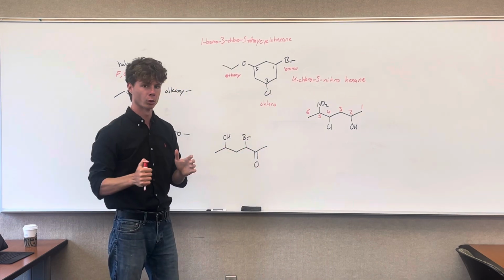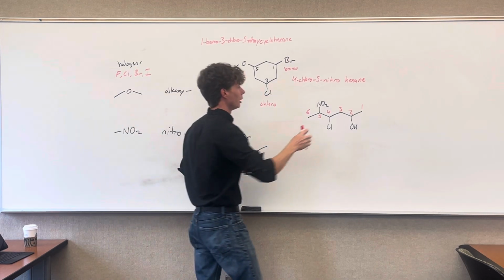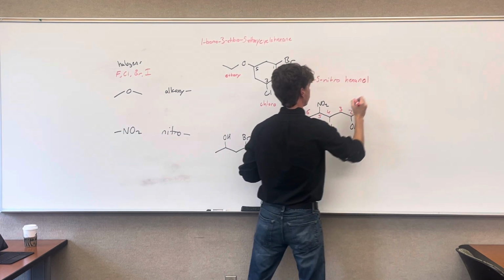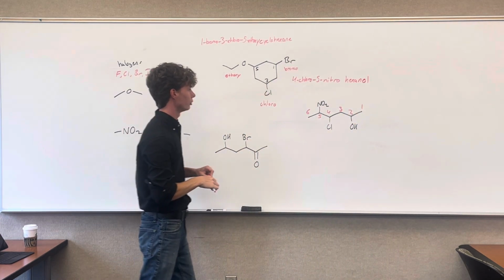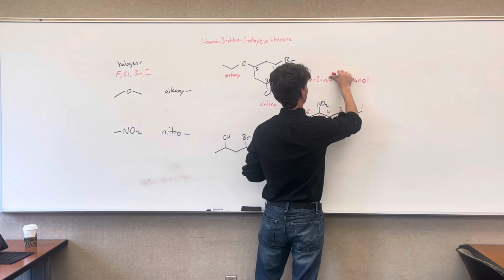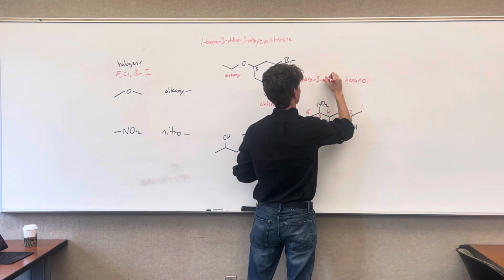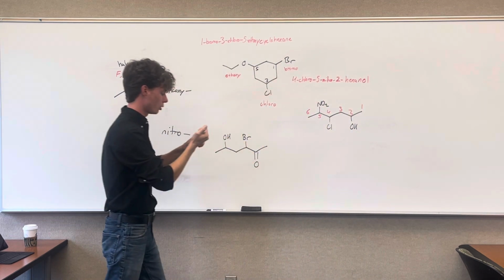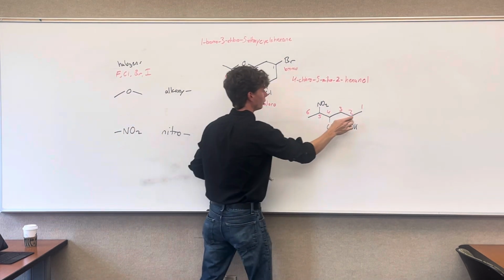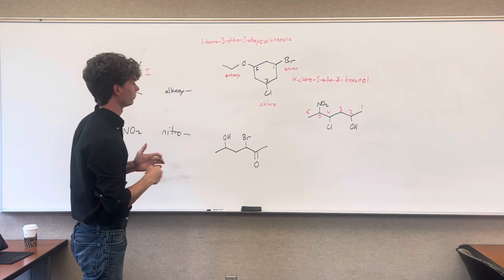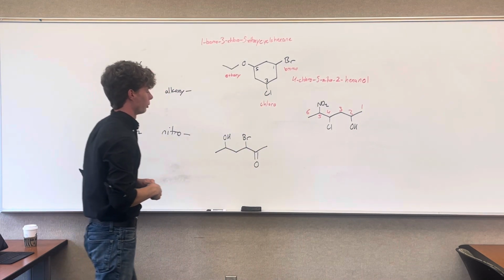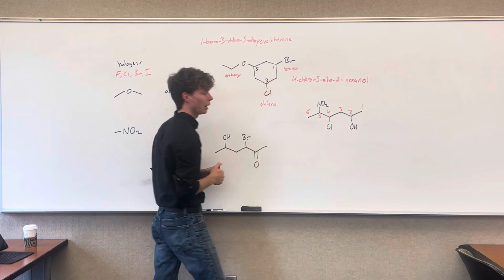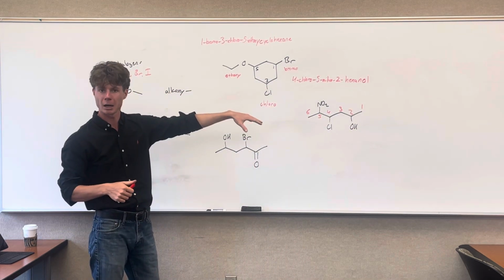Because it's the highest priority group, that's going to be my suffix, hexanol. And in what position is our alcohol? Position 2, 5-nitro, 2-hexanol. The 2 designating the alcohol in the 2 position, and that looks okay. So I numbered right to left to make sure our alcohol had the lowest number possible. Whatever happens after that doesn't matter.